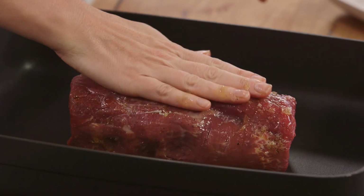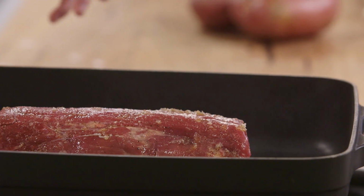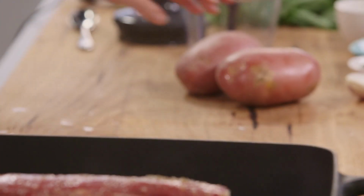So we're just going to seal this off. And at this stage, we just want to get some good colour on all sides. So that's why you want this to be on a high heat. We don't want to cook it all the way through because it'll cook all the way through in the oven. While that's sealing off, let's get our potatoes prepped.